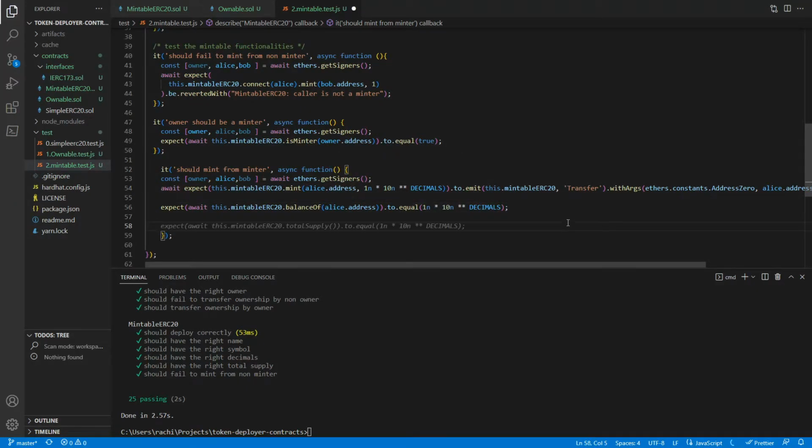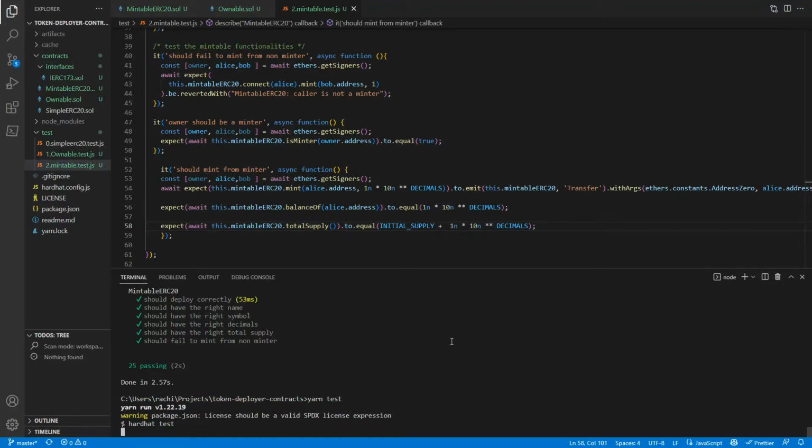We also expect the total supply to be more than the initial supply, right? So we expect the total supply to be the initial supply plus the new minted value, because we minted, we expect the total supply to go bigger.